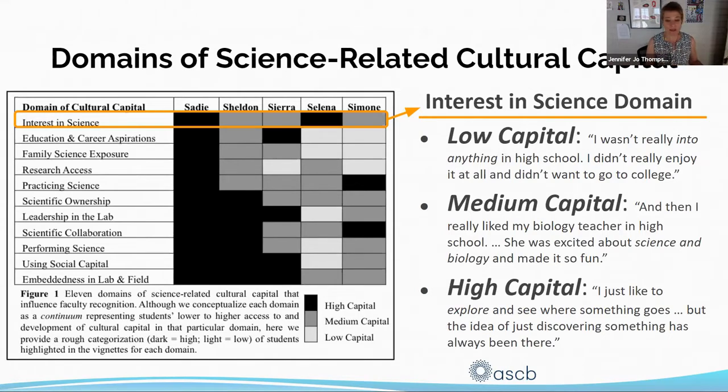And ultimately in this paper, our objective, of course, was to identify some take-homes for faculty. And our key take-home that I really want to emphasize is that students who come into science with quote unquote lower capital are absolutely able to learn and develop this capital. But the hitch is they need recognition from faculty.